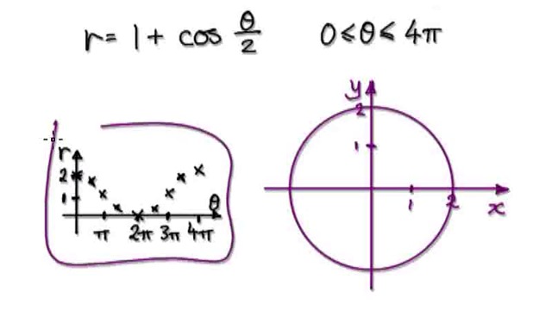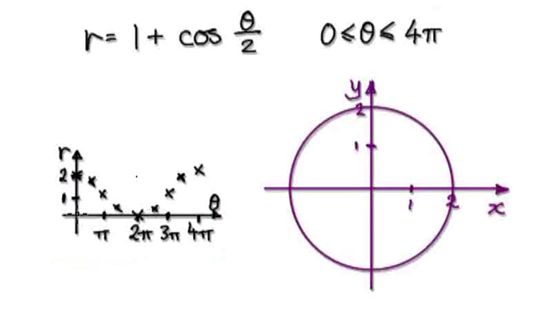So now we can make use of this to sketch this. When theta is 0, the radius will be 2. So that will be right here. When it's at pi over 2, so pi over 2 is vertically up like this, it will be quite high up. It will be somewhere around here. By the time it gets to pi, which will be around here, the radius should be 1. So it should be here.